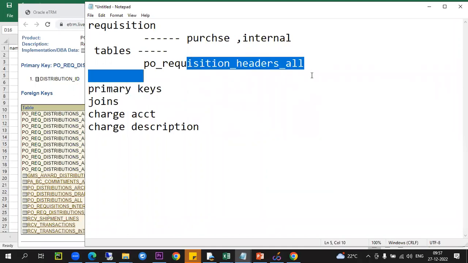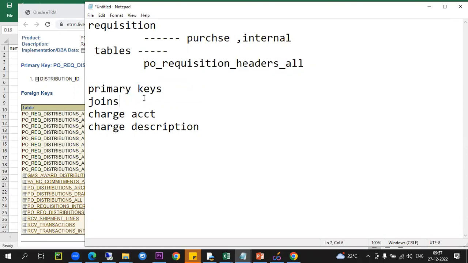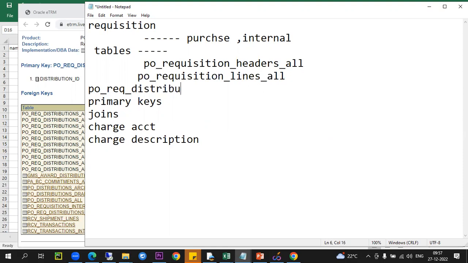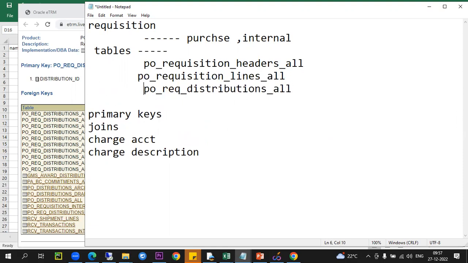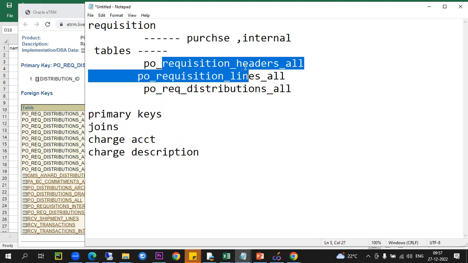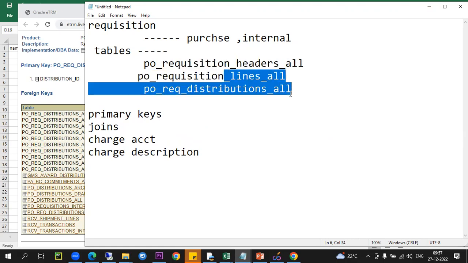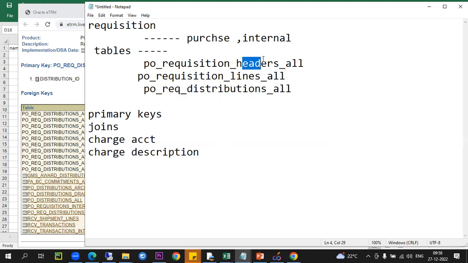And primary key for requisition header is header ID, line is line ID, distribution is distribution ID. Joins: header to line, header ID; line to distribution, line ID. I mean to say PO requisition. Join between these two, obviously first table primary key, that is header ID. And in these two, what is the first table? Lines table, right? What is the primary key of lines table? Line ID, requisition line ID is the join. Okay. And primary key, obviously, header ID for this, line ID for this, distribution ID for this. Okay. These two also over.